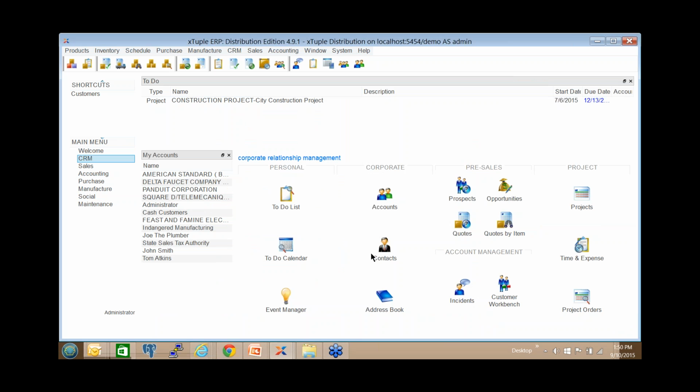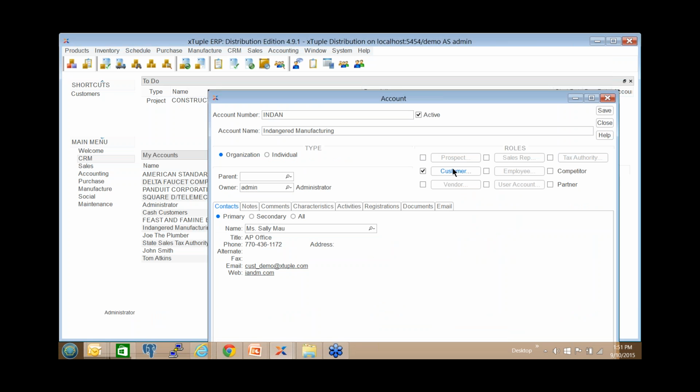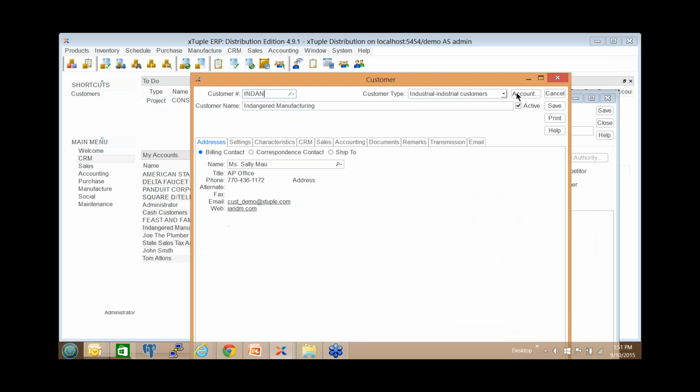It's for social interactions inside your organization, while CRM is more outward-facing, even though you do have accounts for all your employees. That allows them to have to-dos, have things assigned to them, that kind of thing. So CRM incorporates everything, and social is more just for communications. So because this is tightly integrated, if we're sitting on the CRM and it's a customer, we click on customer, it'll take us over to the customer record. And it's the same kind of thing if I'm on the customer record, I click on the account and it takes me back through there.